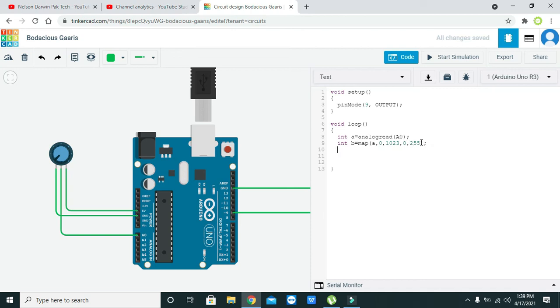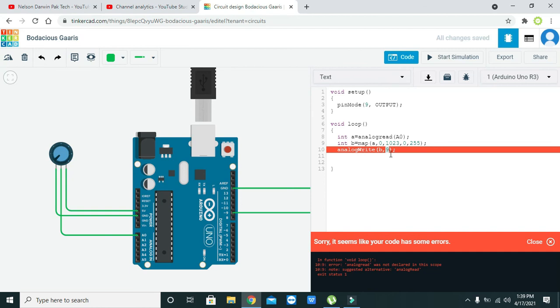After that, we will call an internal PWM function, and that is analogWrite. Here we first write the value B comma pin number 9. What is the value of B? It must be thrown on pin 9. First we take B from this, and then we throw the value of B on pin number 9. So I think it is 9 comma B, right?